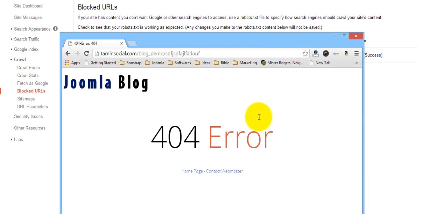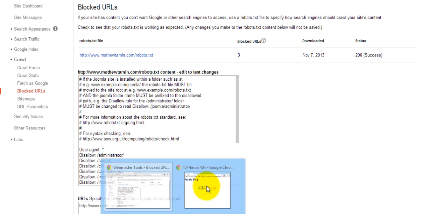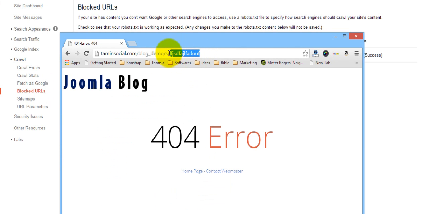Alright, this takes me to a 404 page. There are times when you've updated a page and you forget to redirect it or whatever, and people get this. So one of the ways that you solve this problem is you go back to your, if you notice, this is what is redirecting to them. We don't have a page with all this nonsense on it.